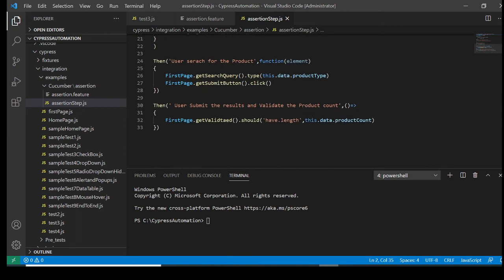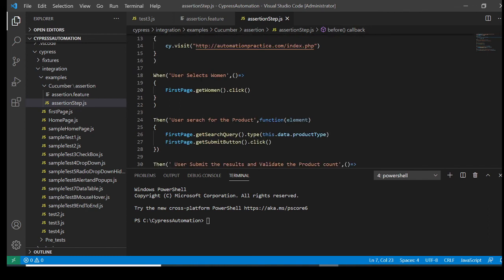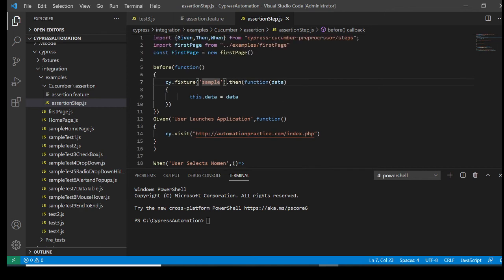After correcting that path, if you'll see, your step definition implementation has been done with your data. You're picking the data from your fixtures. That is correct over here. You've been launching the URL. So for this related stuff, like you're picking your object locator from outside. That has also been implemented. And the step definition, we have been creating two particular stuff. Like one is being method, another one is fat arrow. So this is how you can implement your step definition.